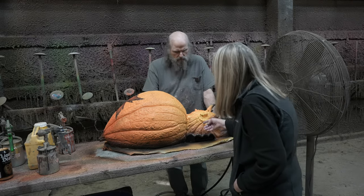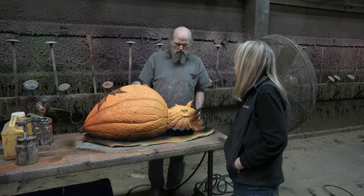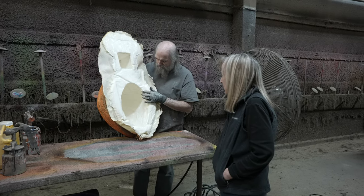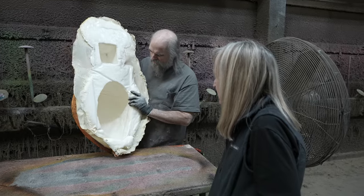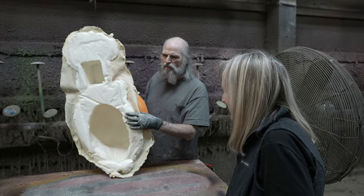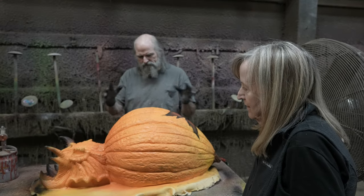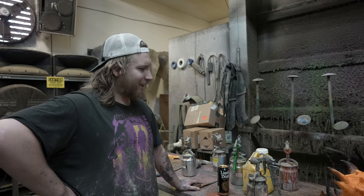So the bulb goes right in there? Yep. And will the whole thing glow or just the eyes? Well, it's supposed to just be the eyes. Tom or Mondo just put a little block there. Now this is interesting — it's got this crazy bulbous shape, and Mondo thought, what could I use? He came up with the idea of using Pumpkin Stalker's head. Do you see — that's Pumpkin Stalker's head backwards? Yes. Oh my god, that worked! It's probably what was in your head when you sculpted this guy, the Pumpkin Stalker. Who knows why these things happen, but it was a perfect fit to keep the foam. Well, if we ever do a Pumpkin Stalker combo, you know where you can put his head for shipping. That's right, you can wear it like a habit.